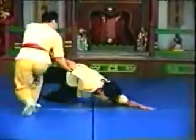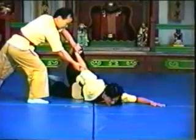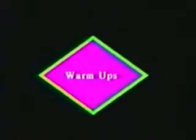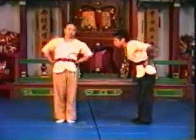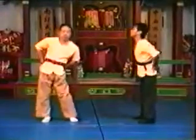As with any physical exercise, proper warm-up is critical. This videotape will begin with a short review of some of the warm-up exercises from the first videotape in this series entitled Grappling. Warm up your body by circling your upper torso while keeping your hips still, then circling your hips, keeping your head still.